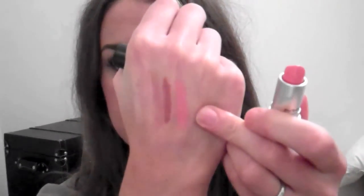Two corals. The first one is a permanent in a frost finish called Costa Chic. What you're seeing on the camera is totally not doing it justice — it is the brightest coral and it sort of gives you a neon lip. It looks absolutely amazing if you have a tan. I love to wear it on holiday with just this and mascara and a bit of bronzer — it's just stunning. It is a frost, so it's matte, but it has a bit more dimension to it. Compared to MAC Taupe, it's not as flat; it has much more dimension.